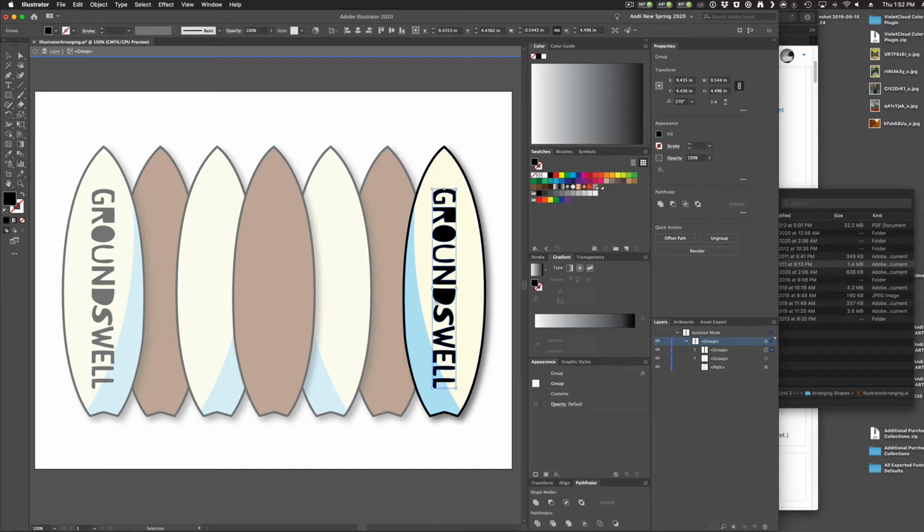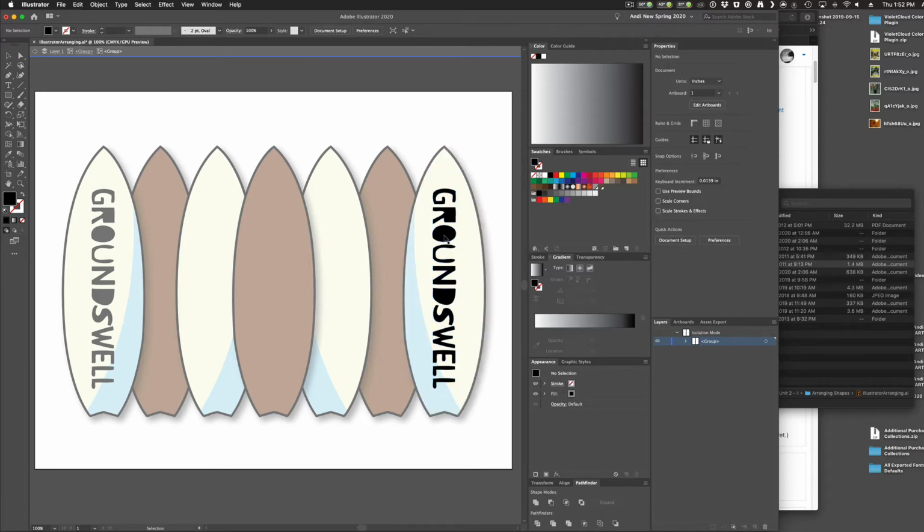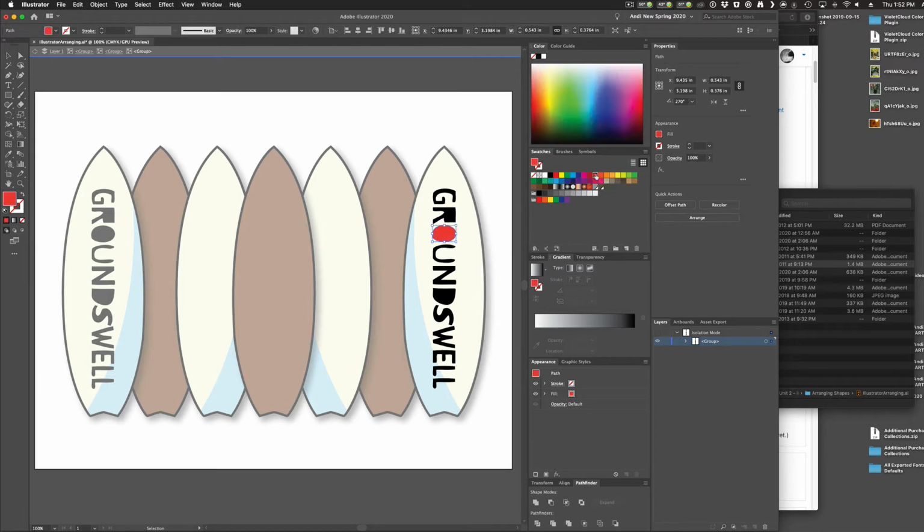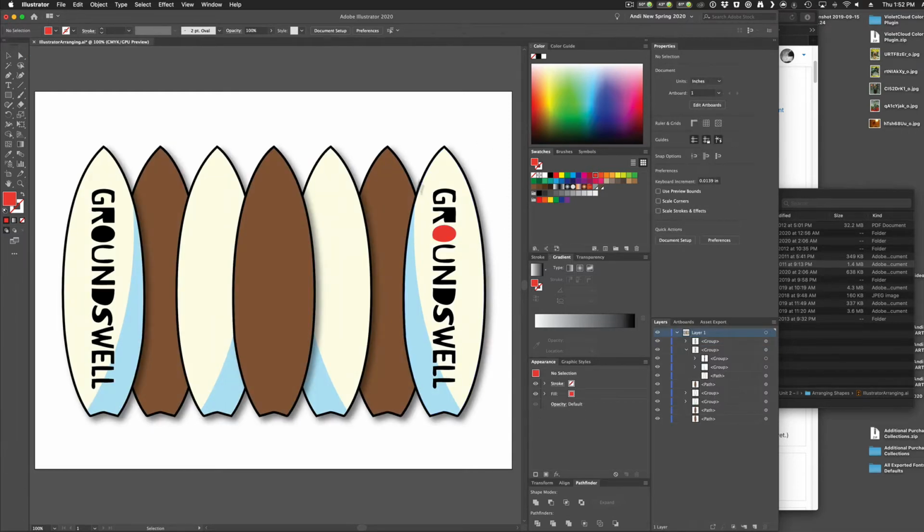Now another thing to take into account here is that this type has been converted to outlines. So these are actually independent shapes that have been grouped again. So this is a subgroup within the grouping of the surfboard objects. So if I double click again, like this, and then reselect one time, like this, okay, you can see that I'm within a few layers of this group. I can select the object that I want. I can change the formatting of that group to my liking. Let's go with an orange here for that O for groundswell. And then what I can do is hit my escape key to back out of that, so I'm no longer in isolation mode.